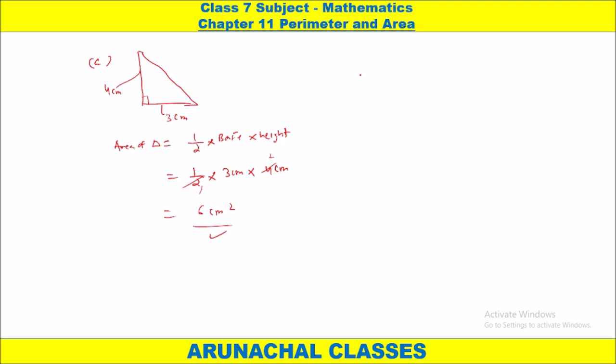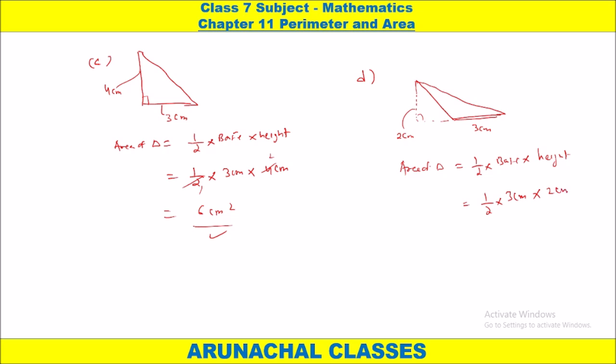this triangle. Coming to the D part, in the D part the triangle is given in this way. It is, I will say, an obtuse angle triangle. Here the base value is given as 3 centimeter and in the imaginary way it is given the altitude. The altitude is given as 2 centimeter, the height which is perpendicular height. Now if you want to find out the area of this triangle, area of triangle will be given as half base multiply with height. Now just put the values. Half base value is given as 3 centimeter and height is given as 2 centimeter. 2 2 get cancelled, it will be 3 centimeter square. That is the area of the triangle.